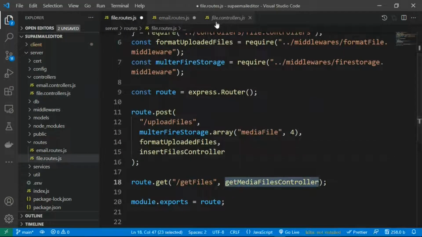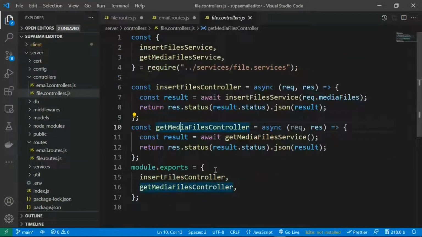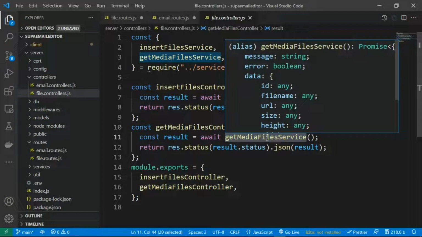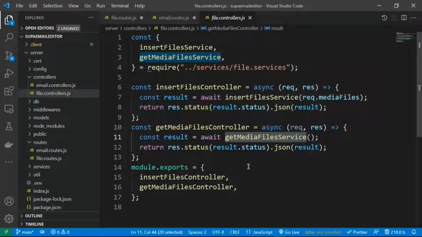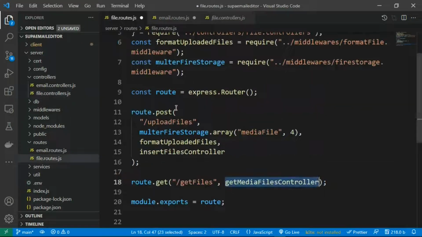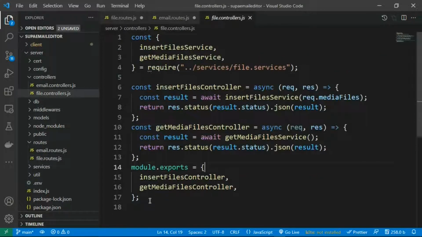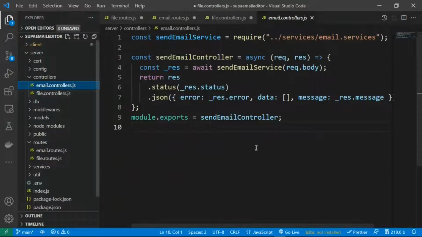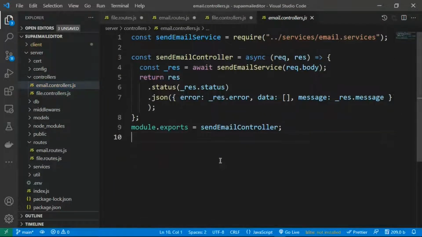Once we call get media files, we pass it on to this handler, the get media files controller. It is going to call this get media file service. So with the get media file service, we can now call our database and get the files. We also exported the functions so that we can use them inside our route, just the way we have used it.